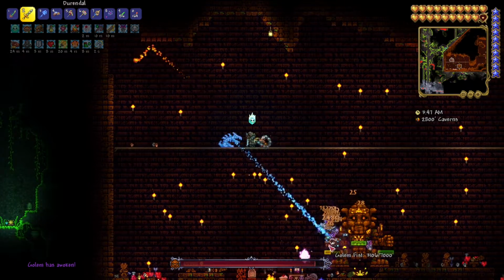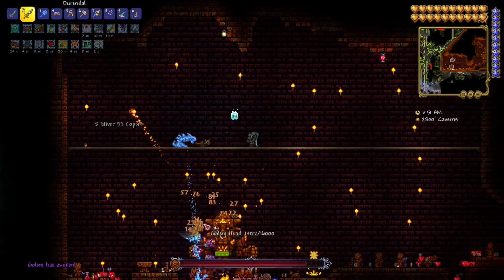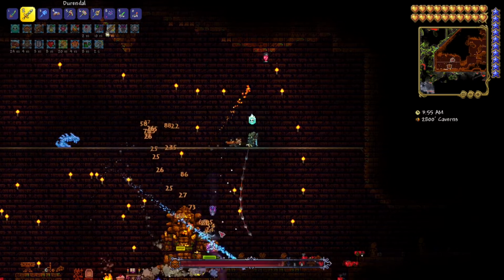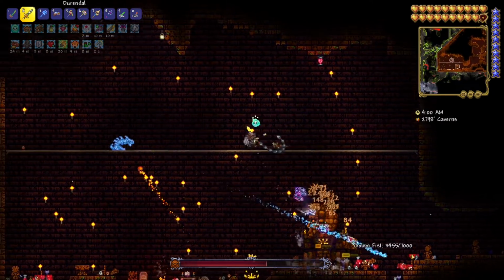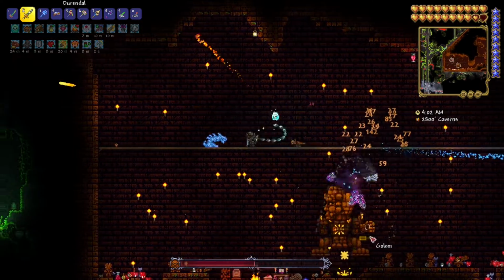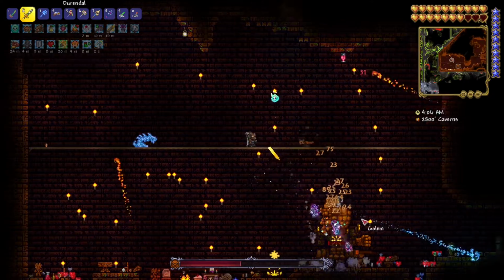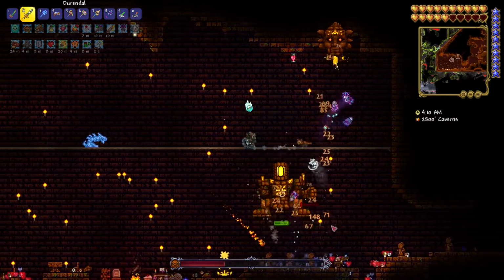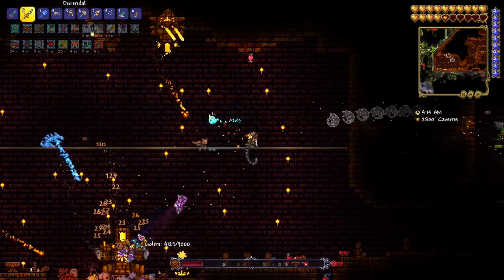And this boss drops 2 items that I want. So I'm gonna keep farming this boss until I get those 2 items. One of the items is a pickaxe. And the other item is the Sunstone, and it's an accessory. And that accessory gives buffs during the day.